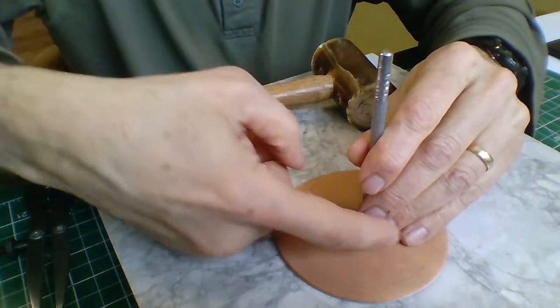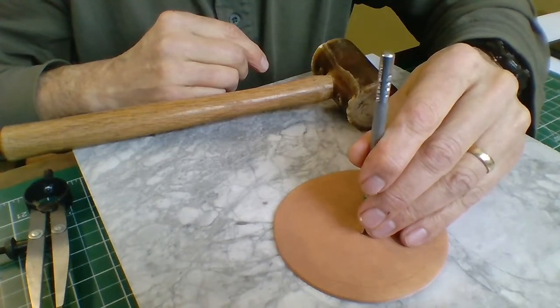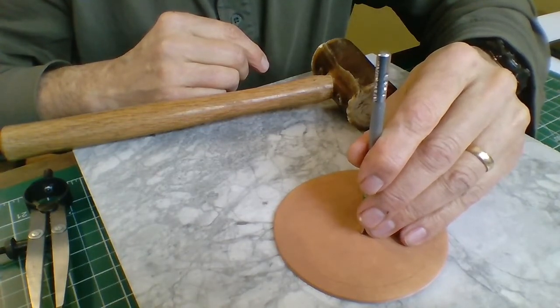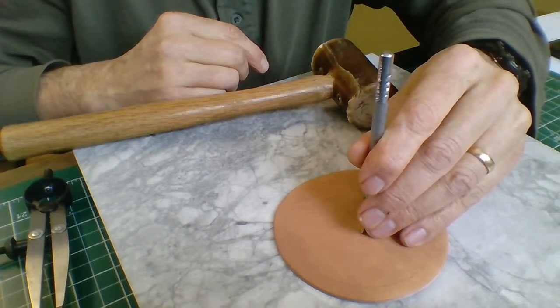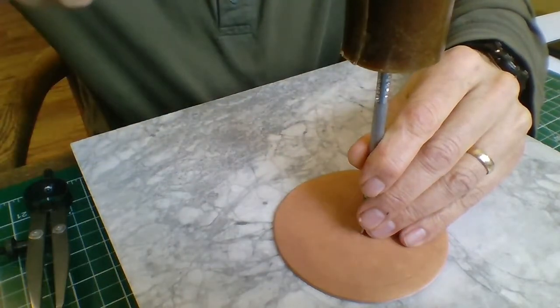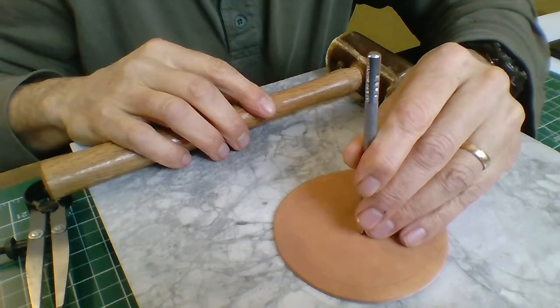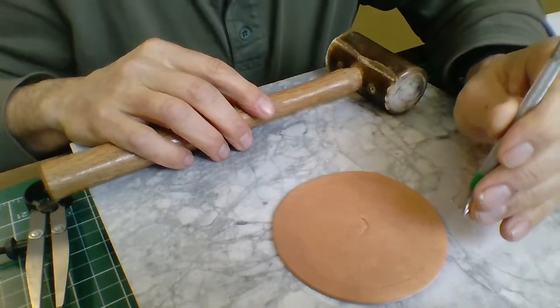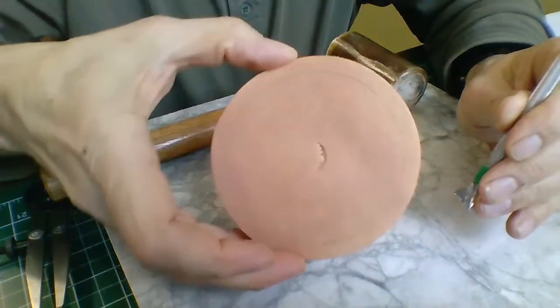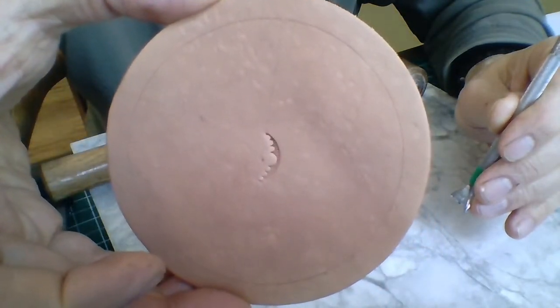I'm gonna have these fingers here at the bottom of the tool and on my leather, not with a fingernail, you'll make a mark into the leather, but still fairly steady, that way it's not gonna move. I'm gonna put a bit of downward pressure on the tool, and then give it a light and a bit of a harder tap. And I'm gonna have a look at how the impression looks. So it's right up to the line.